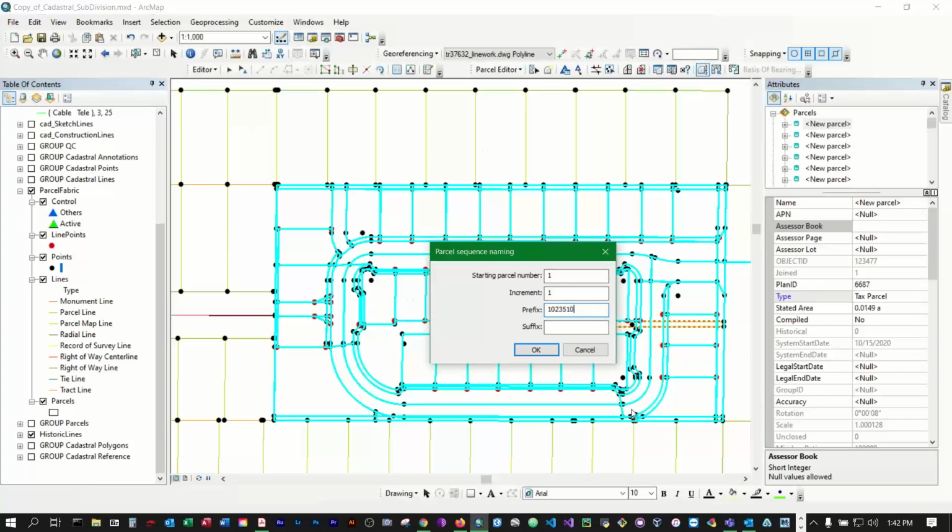If you did a starting parcel number, would you be able to type in 01 for the starting parcel, and then it would go to 02, or would you just be able to type in 1? Really, just based on the survey plan. I would start with the first one on the survey plan that you want to start with, or you could just do it in rows. Will it allow you to insert a 01?